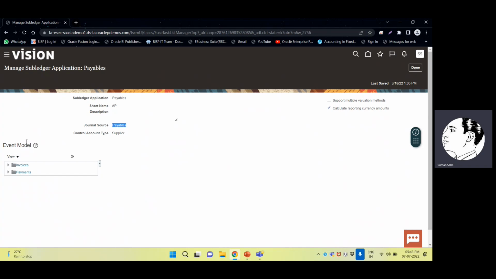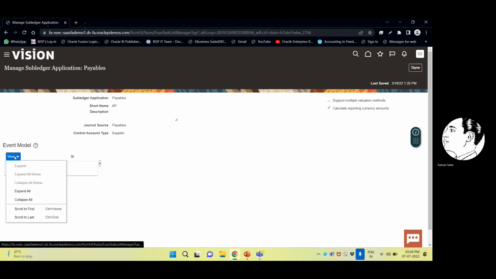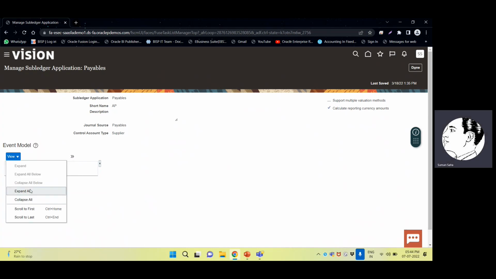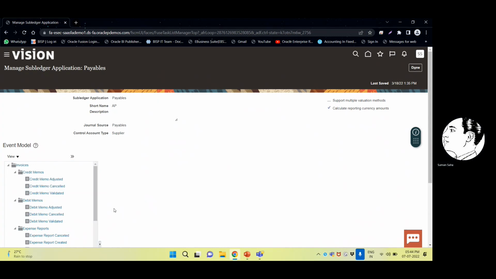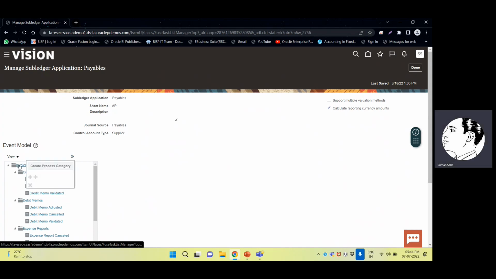And the event model, expand all. So you can see this is my event model, and the process category is invoice.